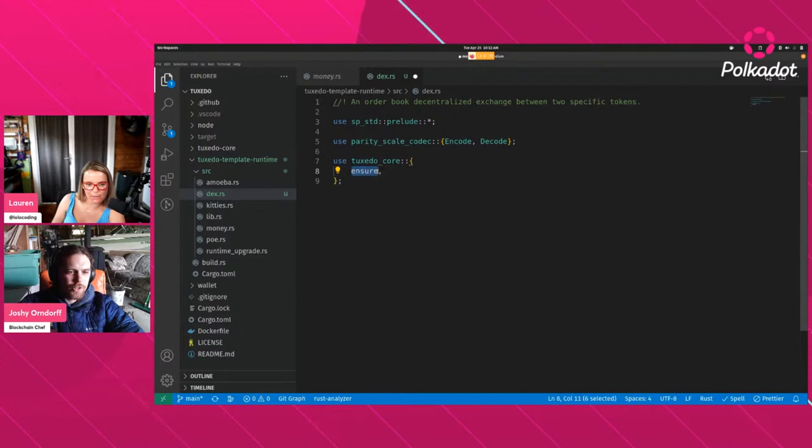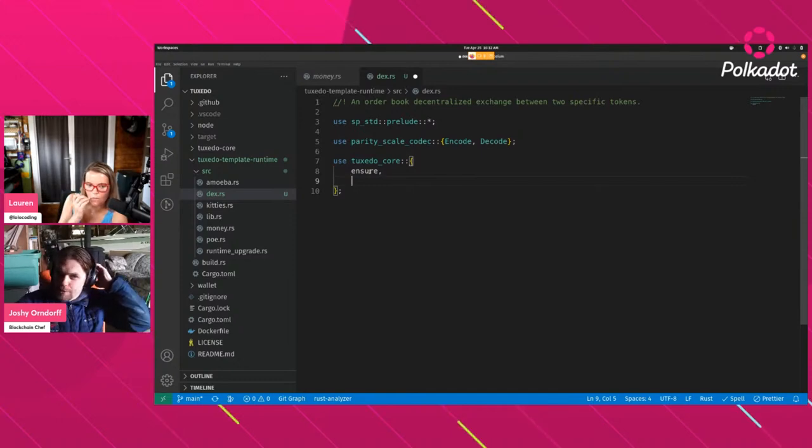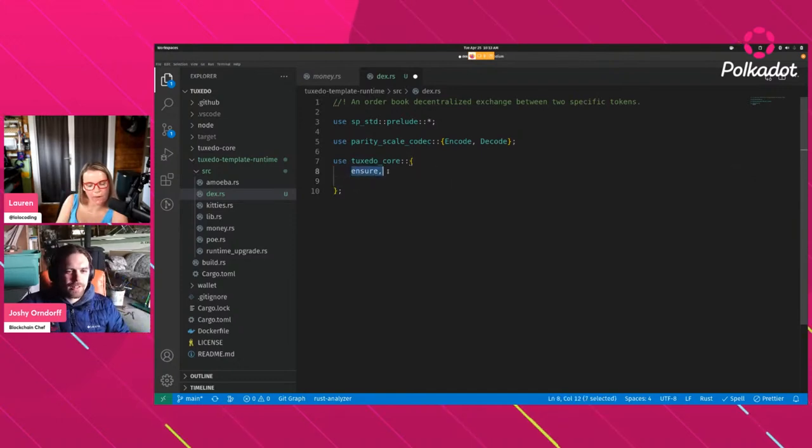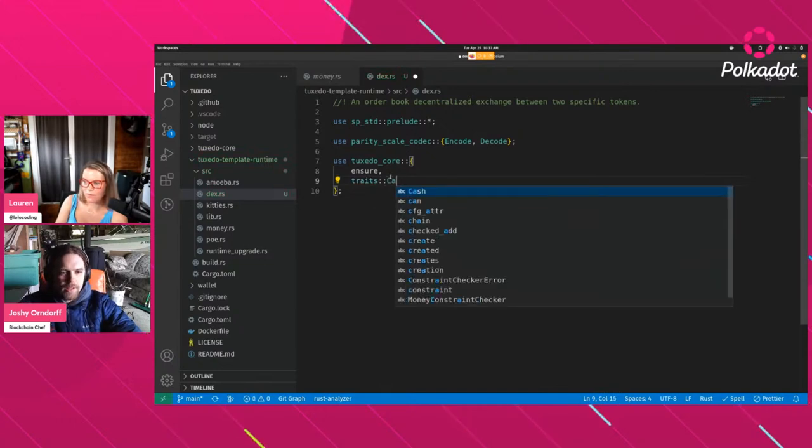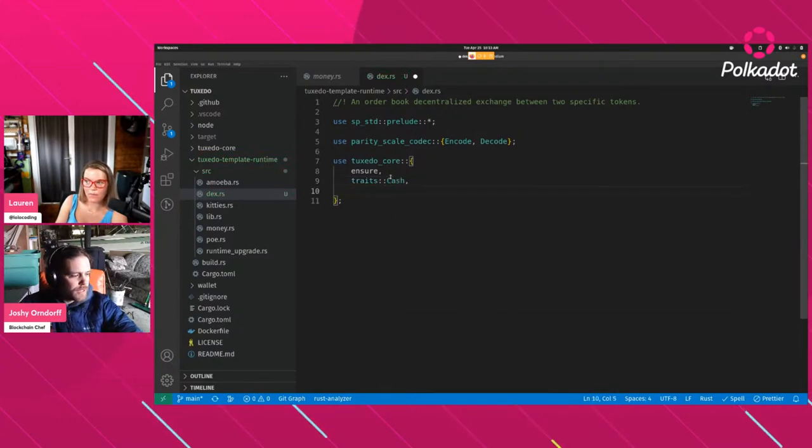So okay, from Tuxedo Core, this is where there's more stuff to learn. We have this ensure macro, which is very much like the one from Frame. I suggested to the Substrate devs we should move some general support stuff like this somewhere more general. The one in Frame lives in frame_support, but it's actually not a Frame-specific macro at all. They said it's a small macro and we don't have a better place, so just make your own macro. So we did. We just copied the 12 lines of code or whatever, so we have the same one. More to the point, here's this cache trait that we're going to use.